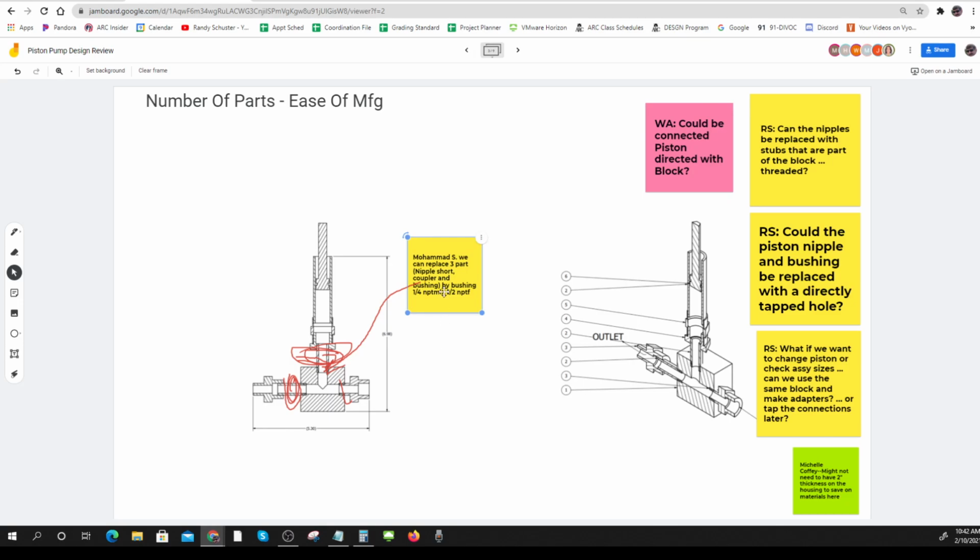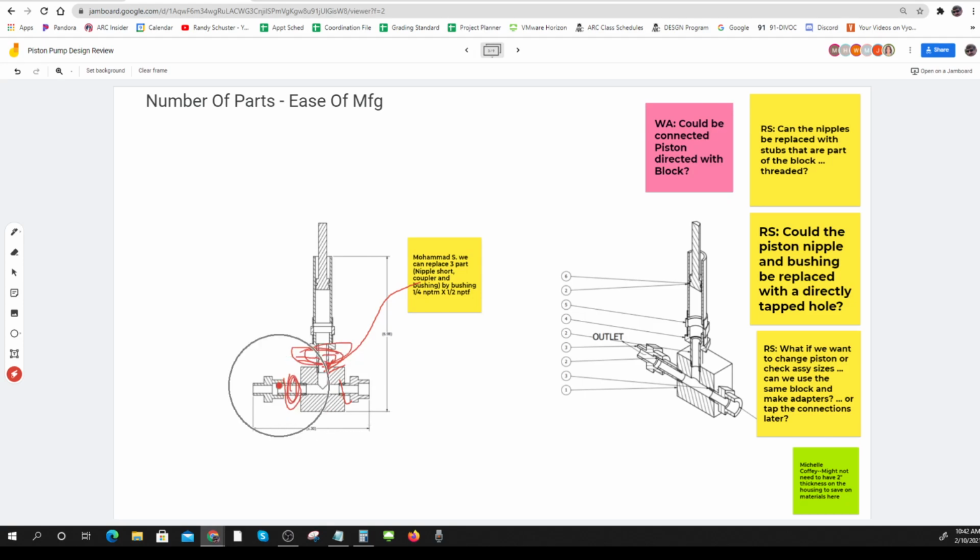I think the easiest one is this one where, like, why are we doing all this work? If I'm going to use a 1/2 inch pipe there, why not just make that a 1/2 inch hole? Right? So that one's kind of a no-brainer. It gets rid of a bunch of parts right here. This one goes right in.